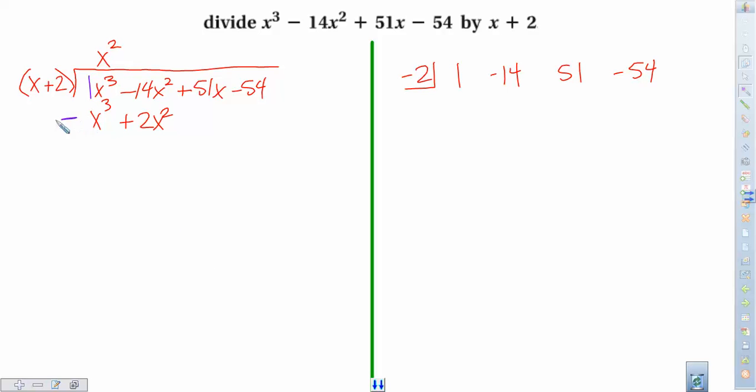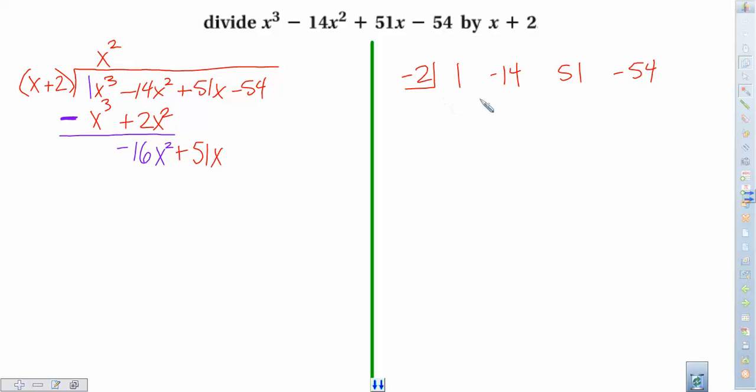Then we would have to subtract. And this is what bothers students here with long division, right? With long division, we'd have the x to the third minus the x to the third makes 0. We'd have -14x squared minus 2x squared. I can't tell you how much or how often I see students write this. See why that's a mistake? You don't. Maybe you do. Reason why that's a mistake, ladies and gentlemen, is because we are taking -14 and subtracting 2 from it. So -14 minus 2 would actually put us down to -16x squared. And then just like long division dictates, we would bring down that 51x.